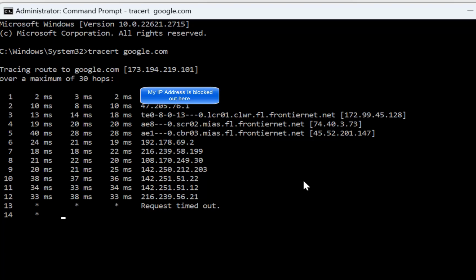But you can feel free to run trace routes anytime you want on any website you want, and you can see where all your information is going. So that is how a trace route actually works, and it'll do a maximum of 30 hops, which is 30 pieces of information. So let's switch back over. Let's summarize this up and close out this video.